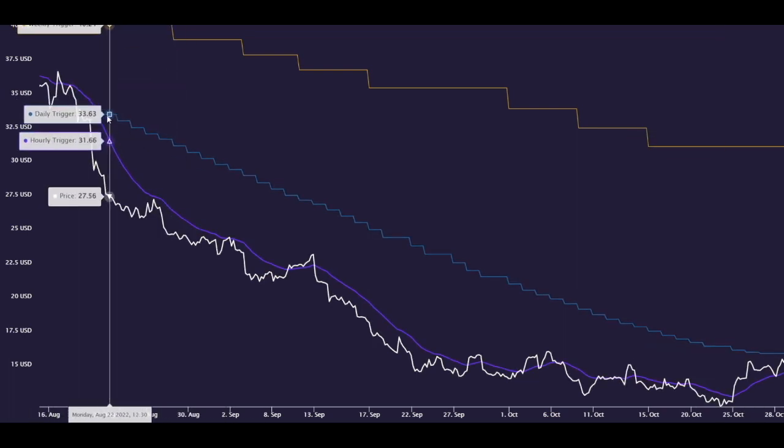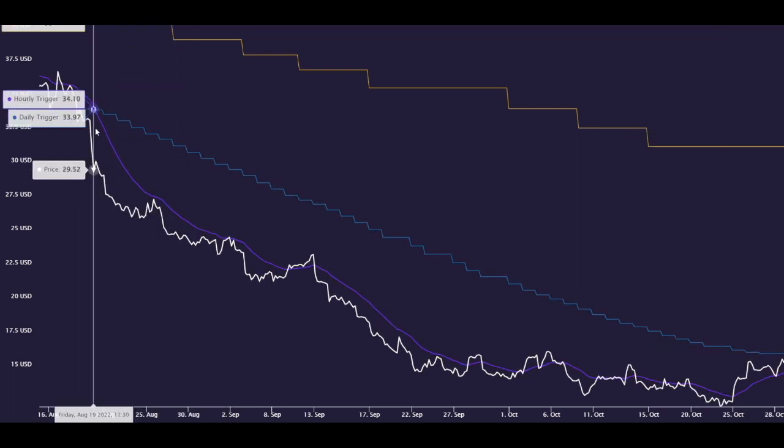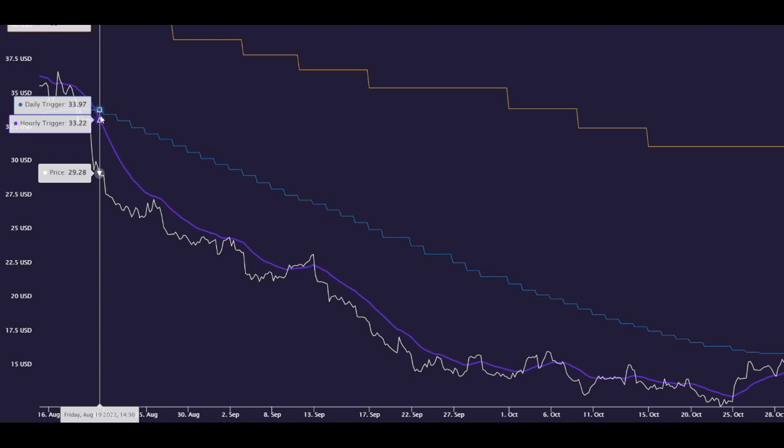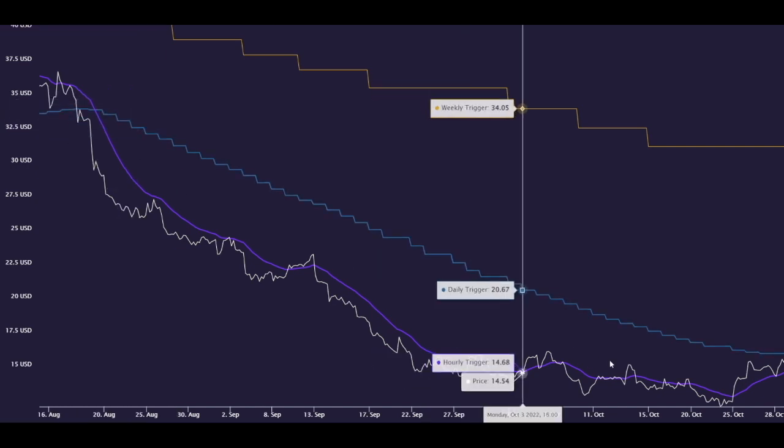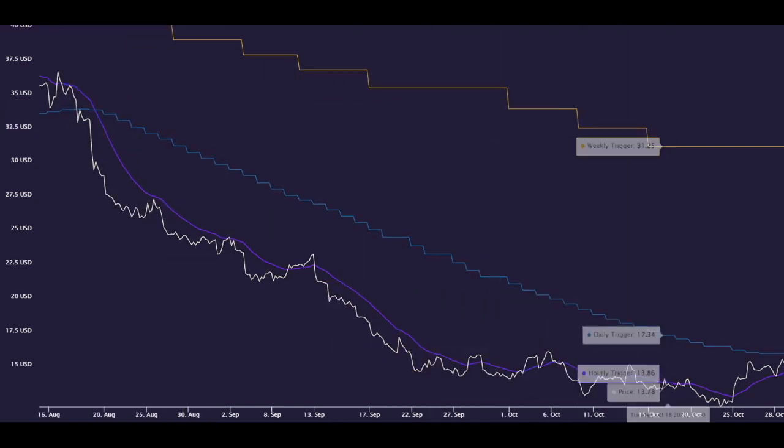See here, when we had the trigger cross and there was no counter trend move, that means that the strength of the move is so strong that it couldn't even have a counter trend move back up. That means that it's going to be a powerful, powerful move. And sure enough, it was a powerful, powerful move to the downside.